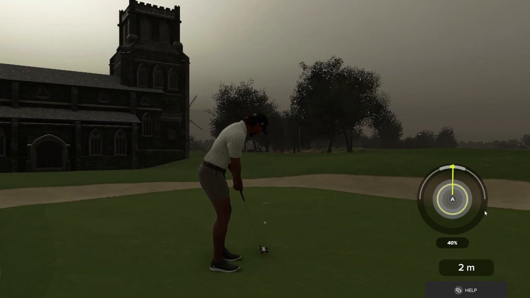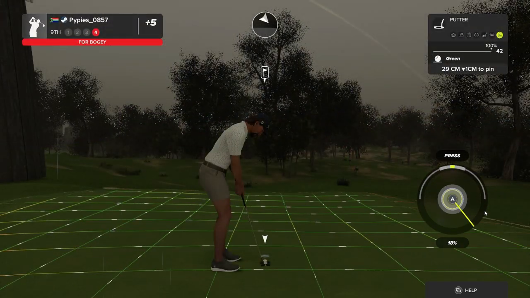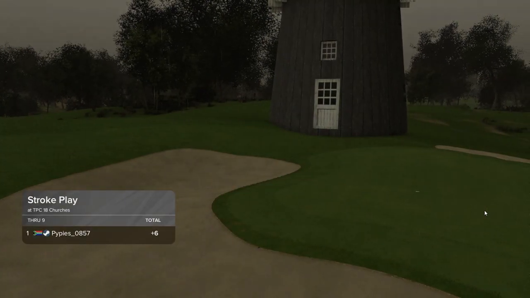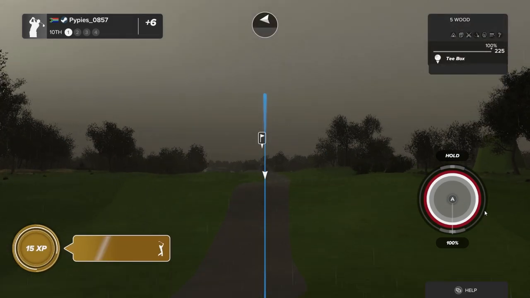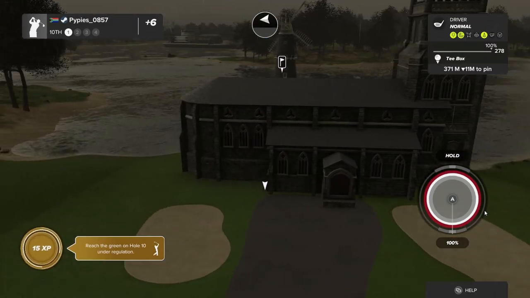I see a lift right there at the end, and that's not gonna move at all. Okay, we're still on track. We can make a triple bogey somewhere. We're still on track. Wind is blowing right to left on this one.